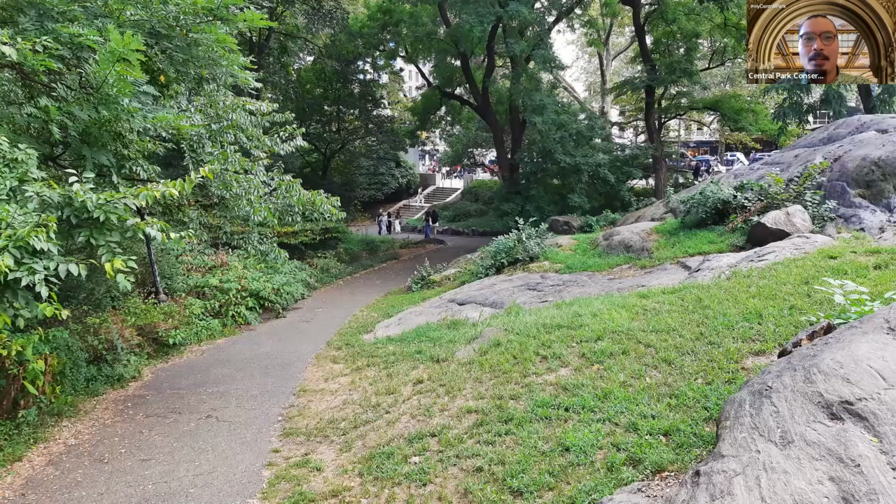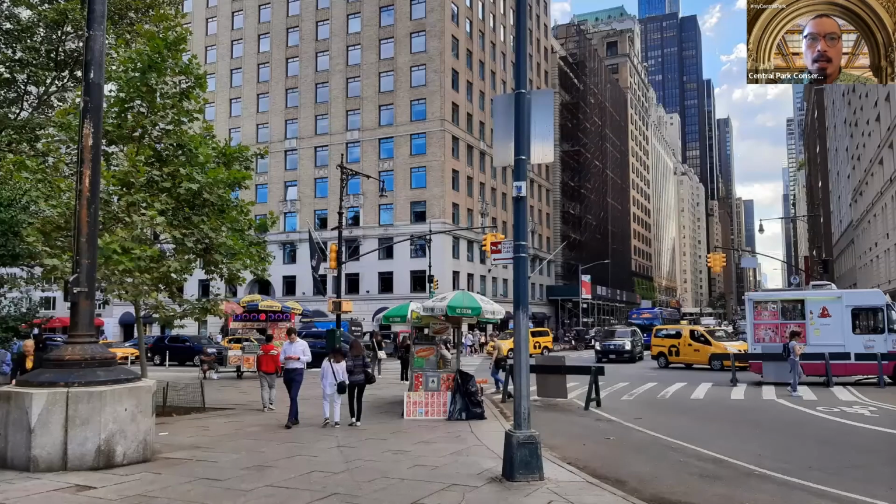And of course, right up ahead, beyond the rocky outcrops, we're going to take these steps up towards the street level. All right, so we've now made it back outside of the park walls. Now, these days, this area is usually packed to the brim with tourists and the many horse carriages catering to them. Even though a lot of folks think that the horse carriages are actually operated by the Central Park Conservancy, they're actually operated by private companies, and they're overseen by the city via the Department of Consumer Affairs.